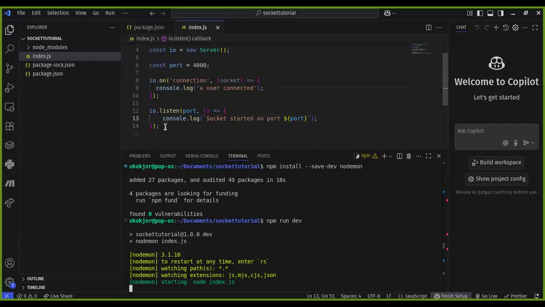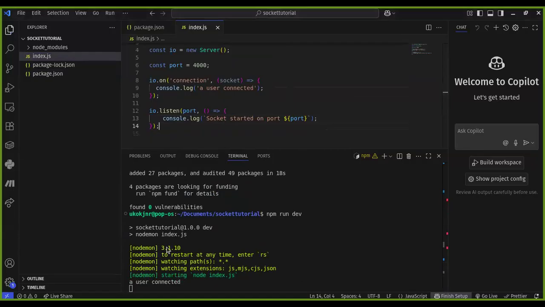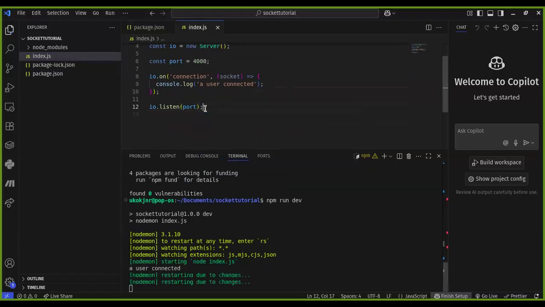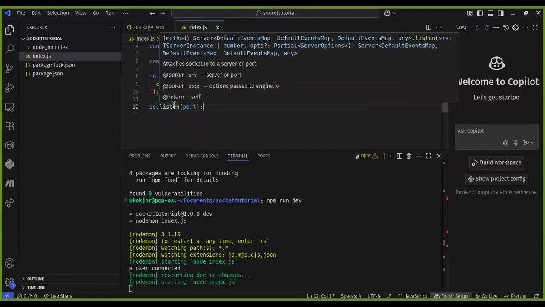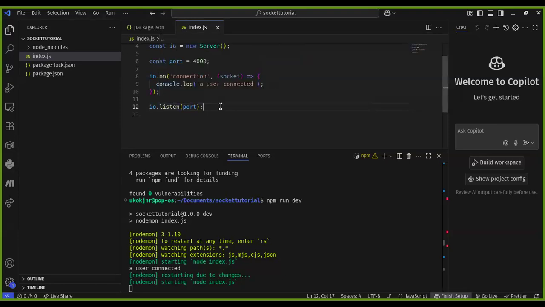For some funny reason, this is not actually printing the socket stuff. Let me try to connect again. A user connected. So I think I can just remove this part since it's not using it. So we can do that.